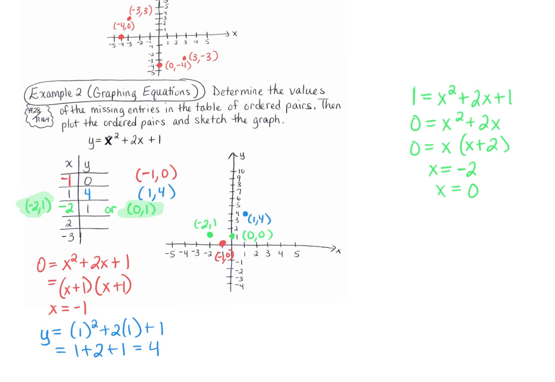And with enough time, you can finish filling in the table, right? So I'm just going to go ahead and tell you what they are. You can check it on your own. Whenever you substitute in 2 for x, you're going to get 9. When you substitute in -3 for x, you're going to get 4. So then you'll plot those points. So you have 2, 9, and then -3, 4. When you plot those points, you get -3, 4, so there.